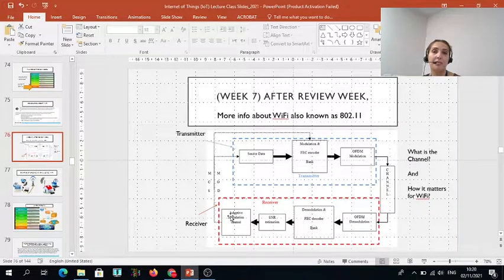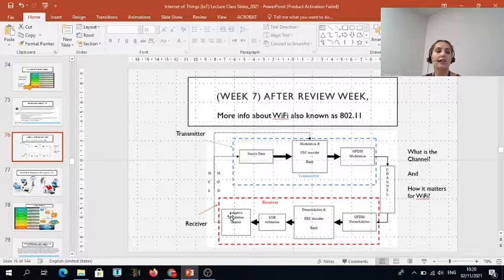For example, if you're using 2.4 gigahertz and you want to change that to 5 gigahertz Wi-Fi, that should be done for the transmitter and receiver, both of them together. We don't have to be worried about that as a user when we have a Wi-Fi modem at home. That is being taken care of inside that black box, magic box, and no one would notice what's happening exactly.